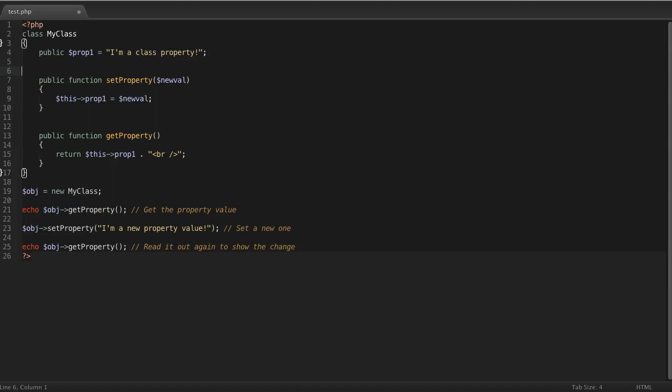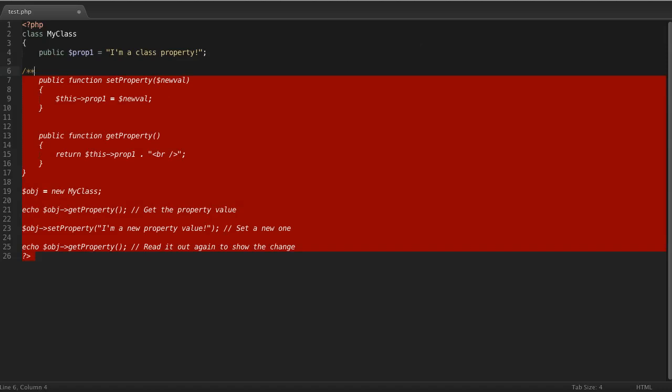So in this case, we've got our set property method, and we want to insert a nice thorough description for it. And the DocBlokr plugin allows us to do this quite simply by going slash asterisk asterisk. You'll notice that it's now highlighted the code, which basically tells us that it's recognized that there's a function there.